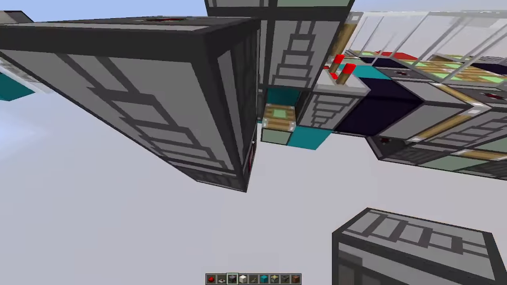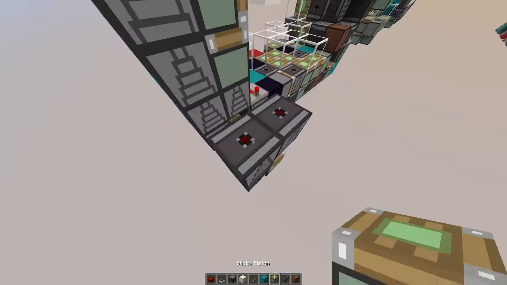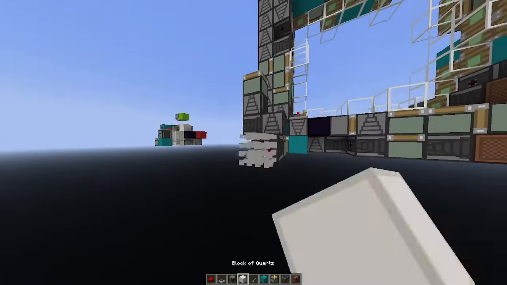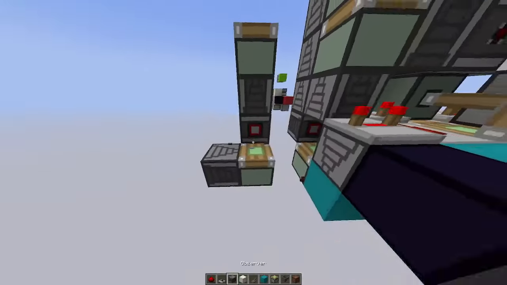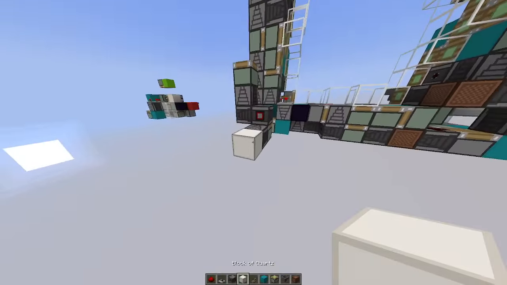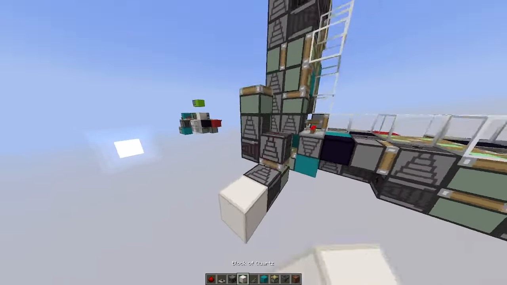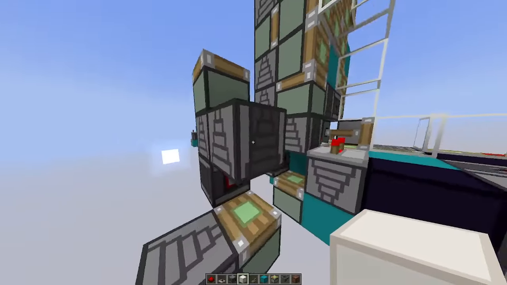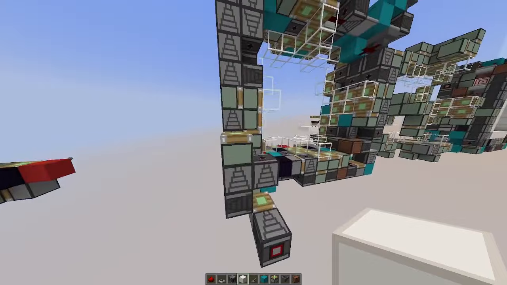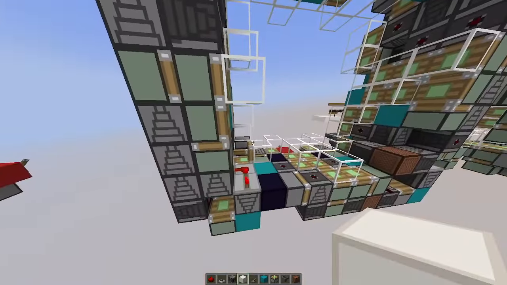So what happens is that, contrary to some popular belief that it might do 3 pulses, it actually only does 1 for both edges. If you face it on the other side, it would do 3. But then because it's on the same direction, it only does 1. The reason is because the observer retracting doesn't give block updates. So it only does 1.